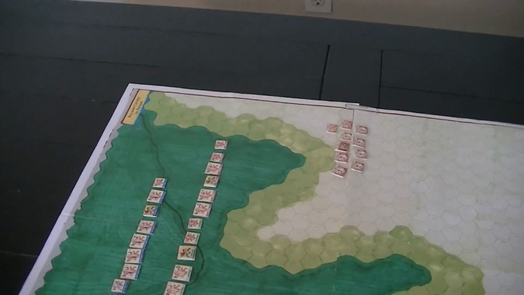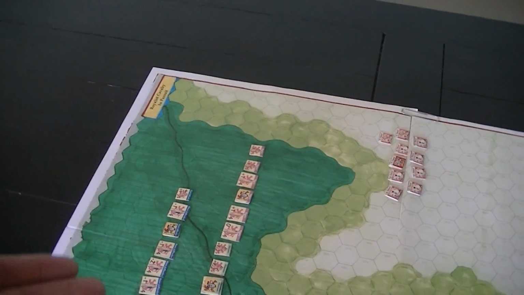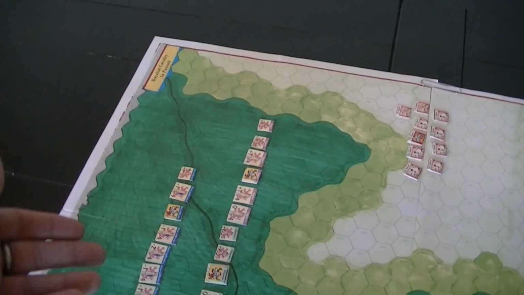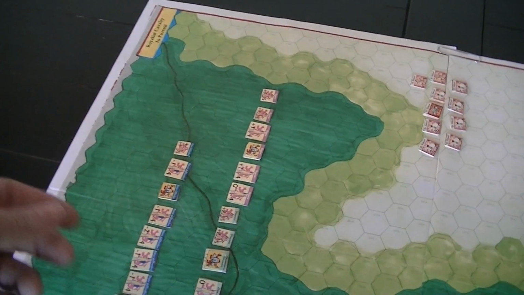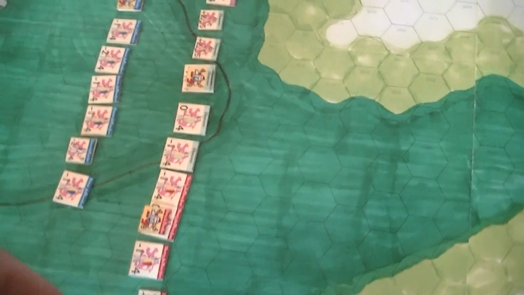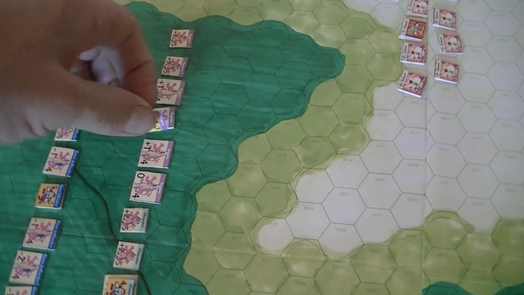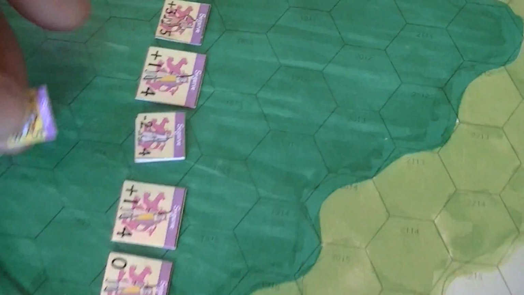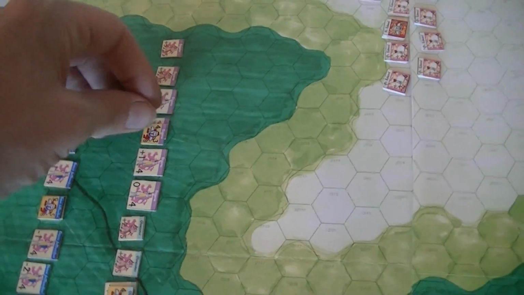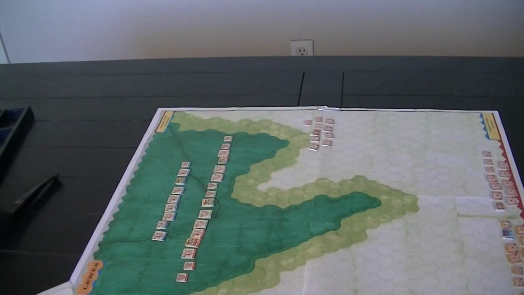Dismounting infantry gives you a benefit on defense for any infantry that they're adjacent to, and dismounting knights gives you a benefit for any infantry that they're adjacent to. So Simon has actually interspersed, a la Agincourt, all his nobility to stiffen the spine of some of those units.